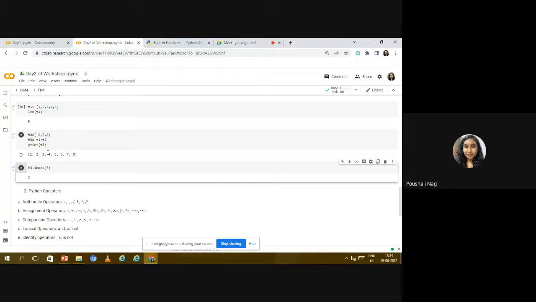Yes, so 0, 1, 2. So the 3 element is at index 2, so it's giving me the index back. Okay. So this was about tuple.